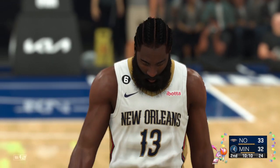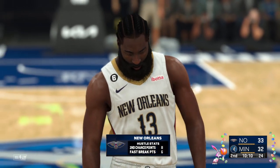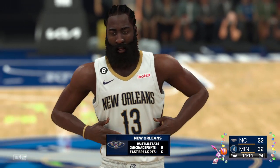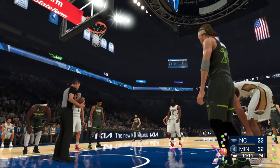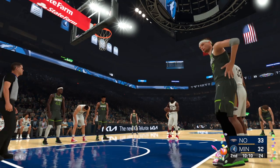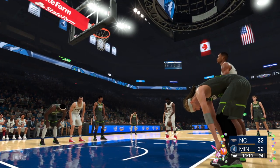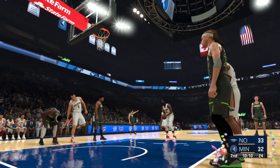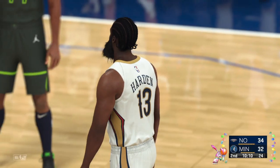All right, let's get your take, guys, on the Pelicans' hustle stats for the night. It's all about the offensive boards. I mean, they're just a statement about toughness, trying to demoralize your opponent by outworking them, out-hustling them. Really taking advantage on the break. I mean, it feels like they're hungry to get out, they're hungry to run, and they're not passing up any chances to leak out and score. That's good from Harden.